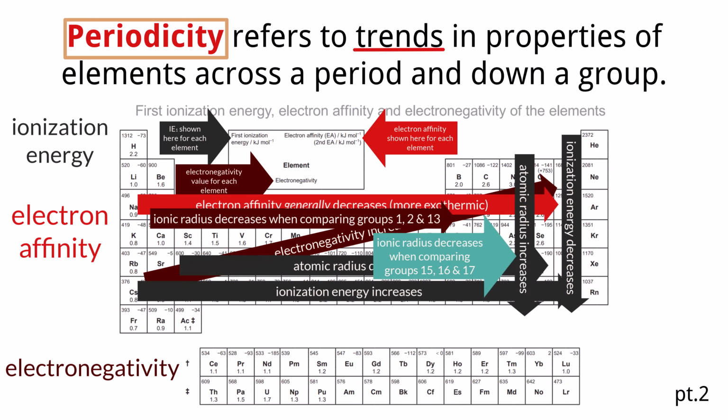Understanding these trends allows chemists to predict how elements will react, what types of bonds they will form, and why certain families of elements behave so similarly. Make sure to understand all of these for the exam, and remember that each periodic table shown in the video here is available to you in your data booklet while you are taking the IB chemistry test. You can mark them and annotate them as you see fit.